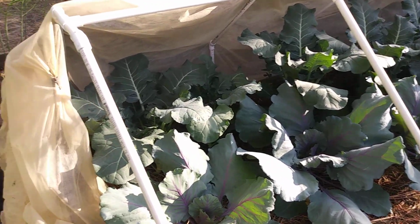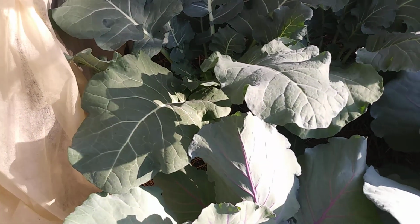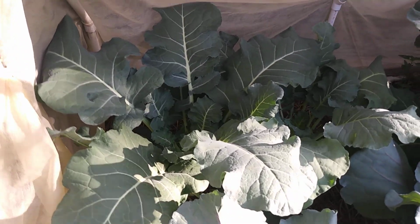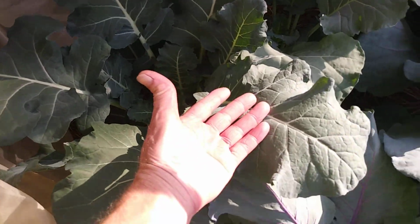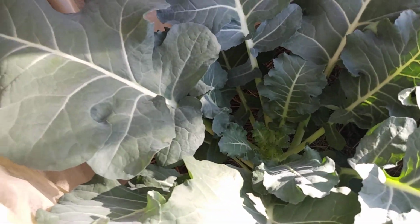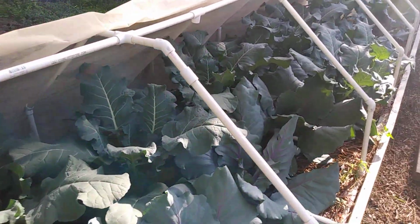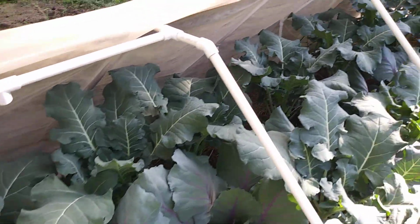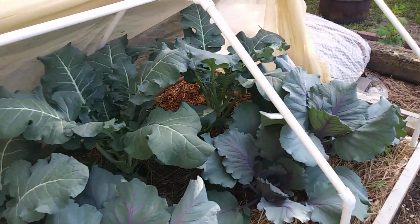Broccoli and cabbage. You can see the broccoli plants are huge, and they're starting to put off broccoli. The temperatures actually got to 80 degrees twice. It's going to get 80 again today.